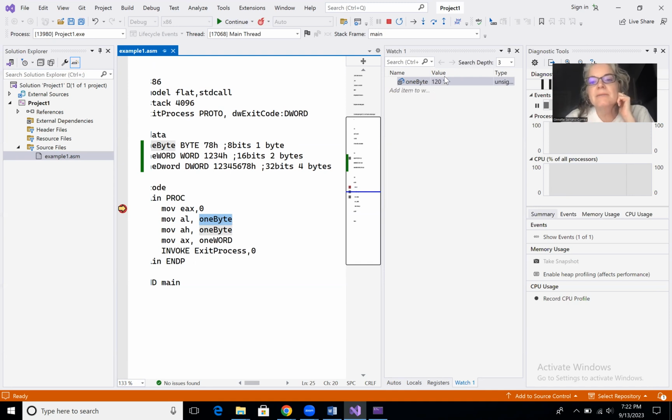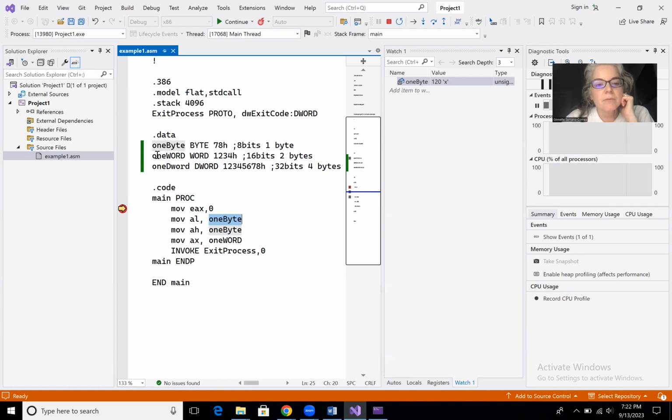So 1 byte, right here, has the hexadecimal value of 78.